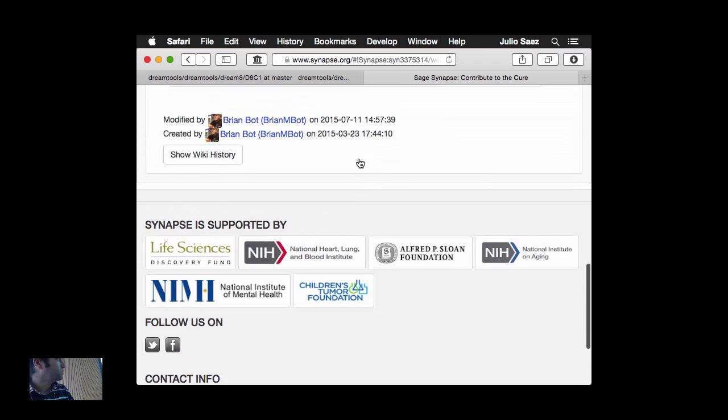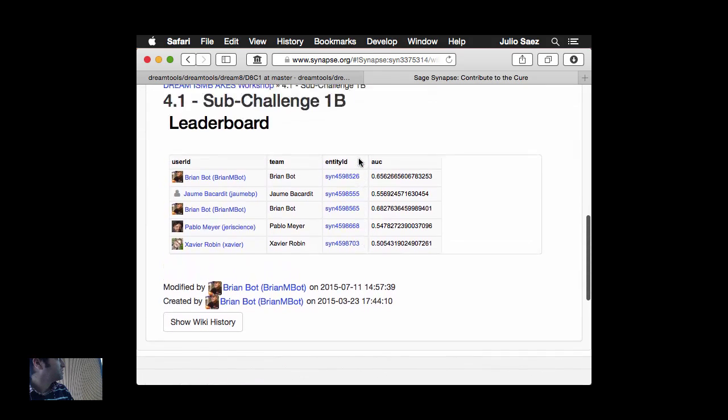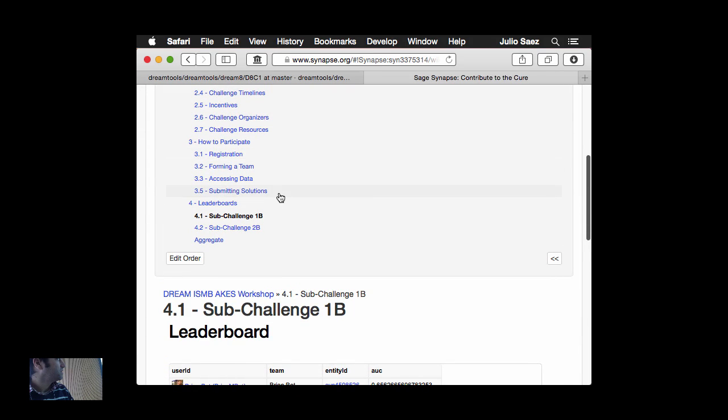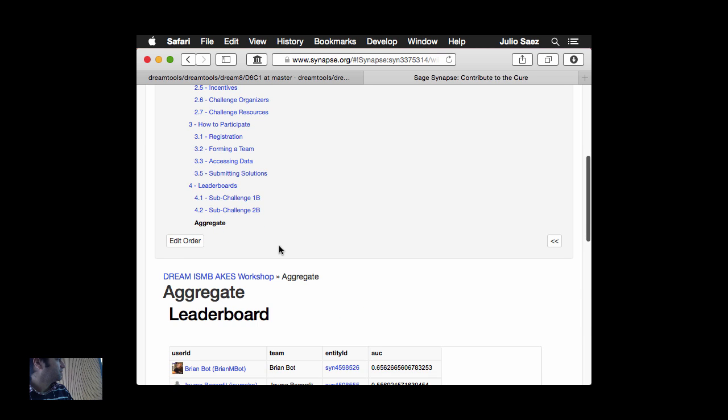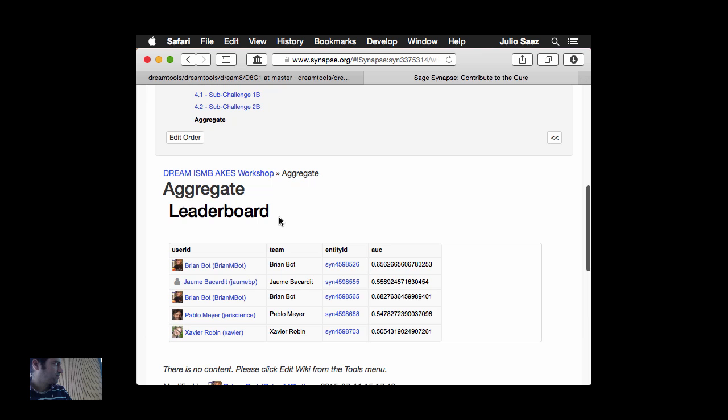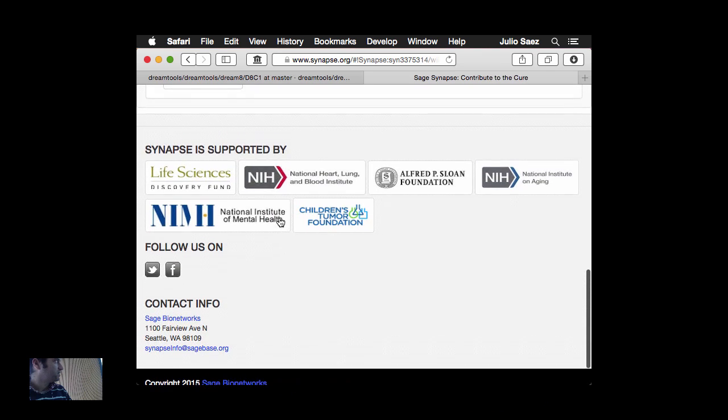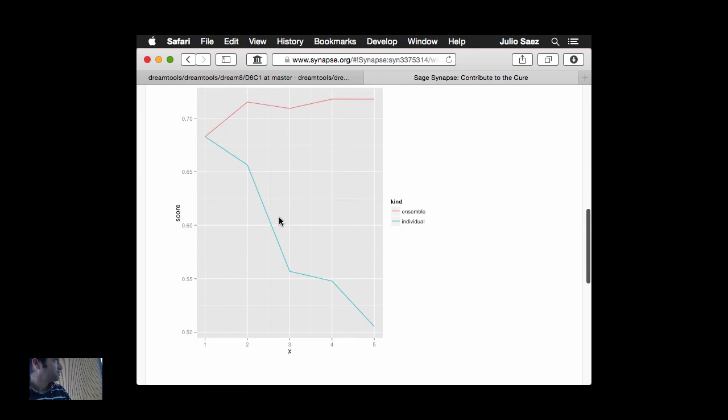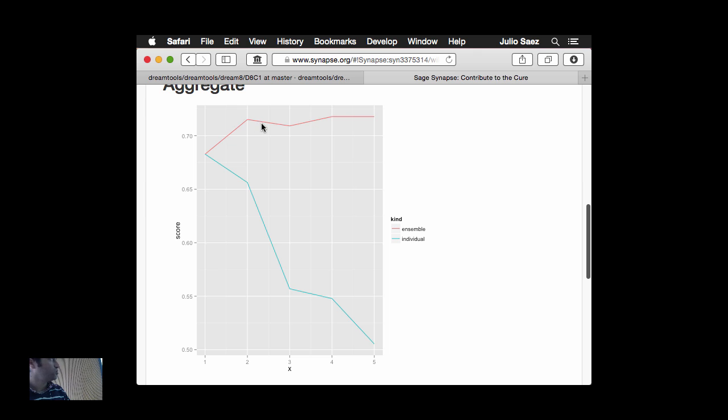I was looking for the aggregate plots. So they're aggregate all the way down. Okay. There you go. So you see how you boost with your submissions, right?